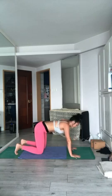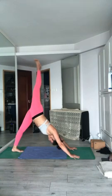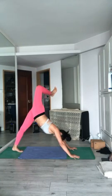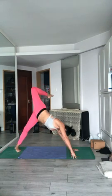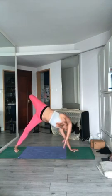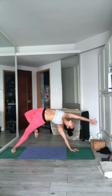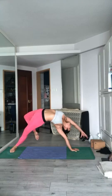Okay, let's try the other side. One-legged dog, left side. Open up your left hip, bend your left knee. You need to go slowly, okay? Come to the outer edge of your right foot. Left arm goes up. Push the tailbone forward. Now slowly turn. Don't let your left foot touch the floor. Lift the left foot off the floor. Wild Thing.